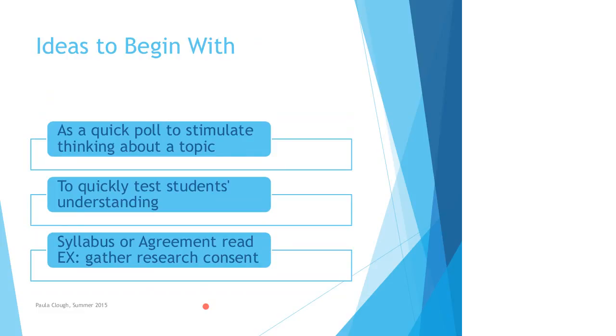Okay, to begin with, for those of you who haven't used it before, this is like a quick poll. You can use it to stimulate thinking about a topic. You can quickly test students' understandings of just a single topic. You can also use it for things that the students need to show you that they have read.